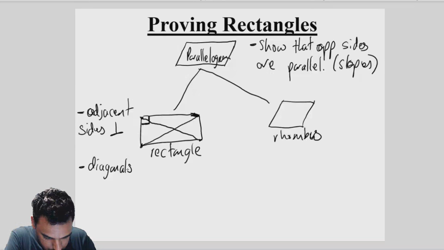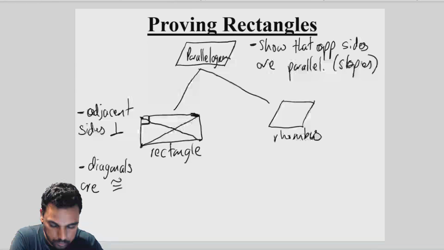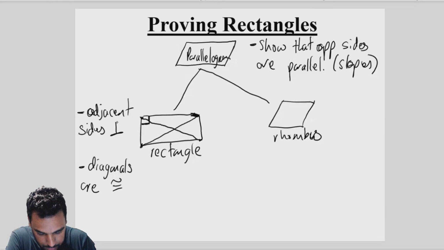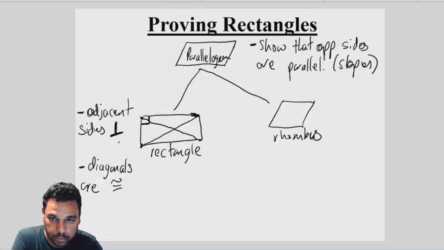Diagonals of a, I'm sorry, why did I write that? I'm not even going to write all that. Diagonals are, now when you want to say something's the same length, you could just say that they are congruent. When you're using numbers, you say equal. When you're talking about parts of something, we use congruent, meaning that they're the same. And that's a little symbol for congruent. Oh, and the upside down T is really two lines forming a right angle, which means perpendicular.